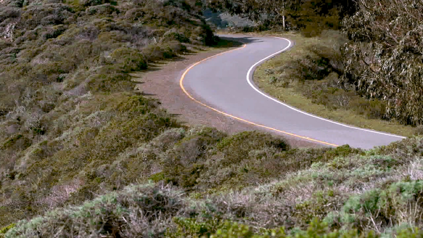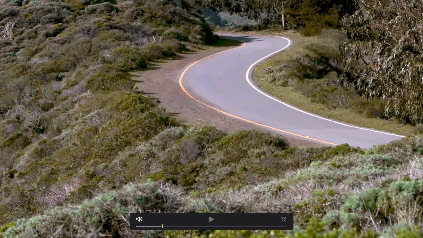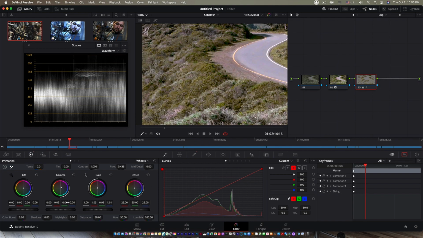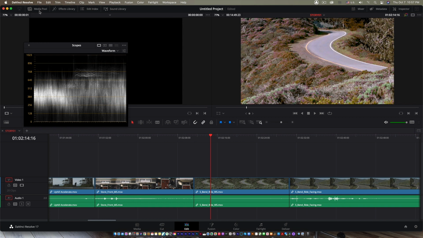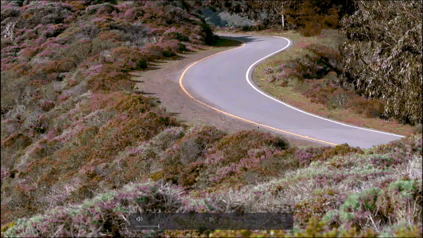So here's what I got. With the adjustment, without the adjustment, with the adjustment, without the adjustment. So if I play it, I should see some kind of a heather color, purplish color on the green leaves. If I want to be much more, I can actually push the bright areas, and there we go. So now we have that. If I play it back on full screen, which in this case would be going back into the edit, bring the media pool up, close the scopes, full screen, Command F, there we go.